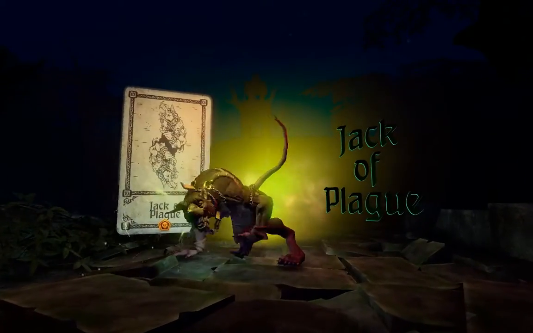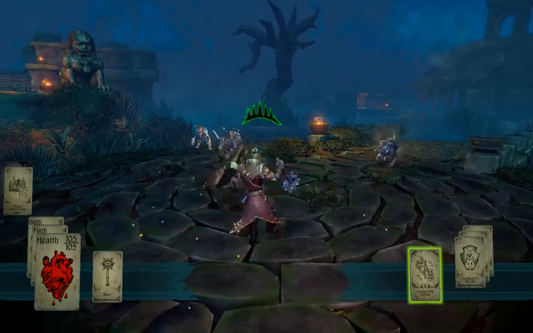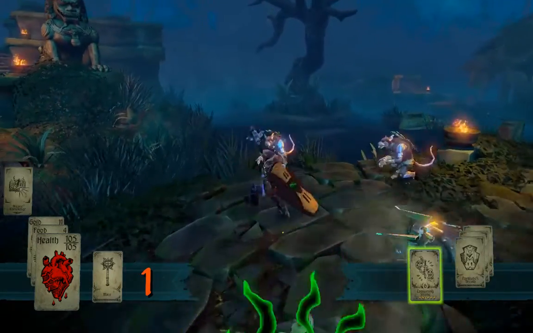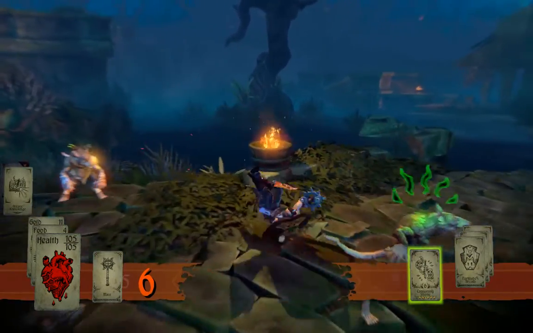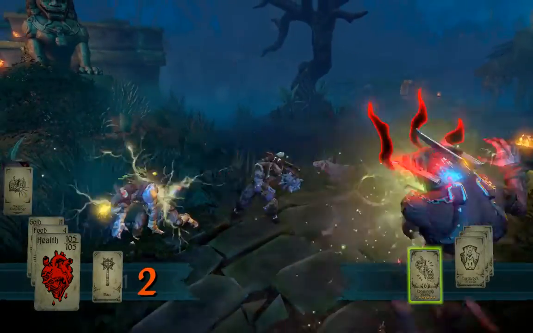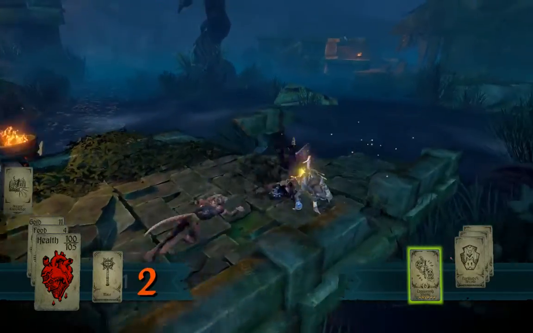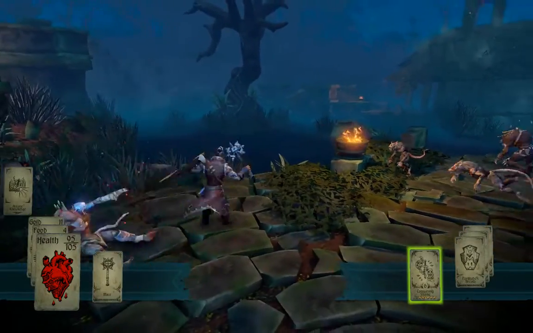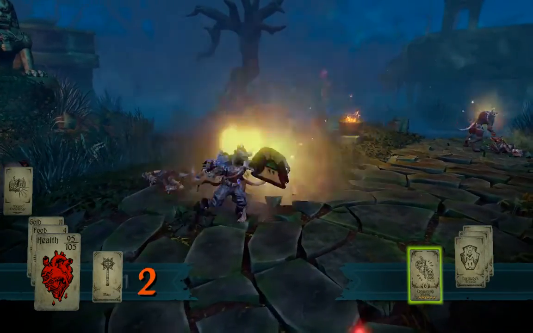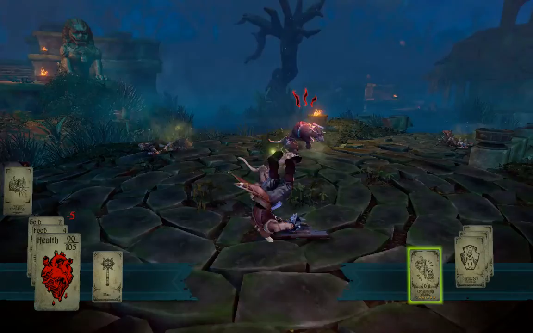Anyway, Jack of Plagues, he does this flurry attack, which does a lot of damage. So, we're going to activate our poison, get in quick, and take out his entourage, specifically the throwers. With his throwers out of the way, we can take out the little rats without too much of a problem.